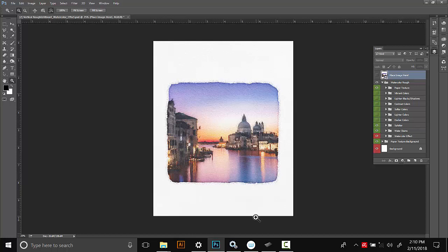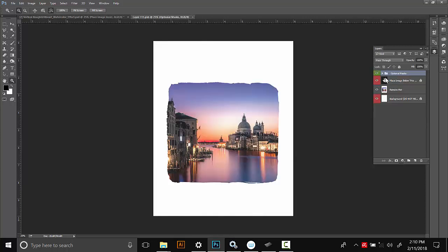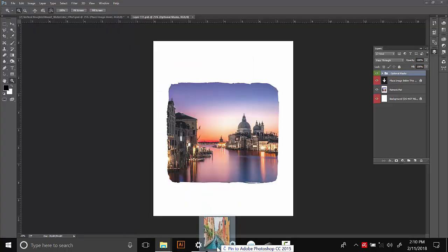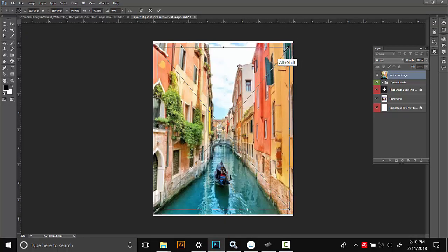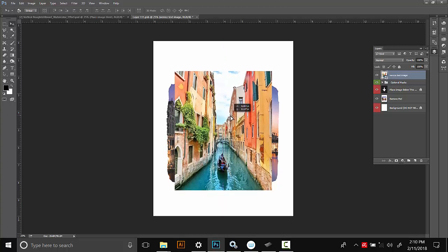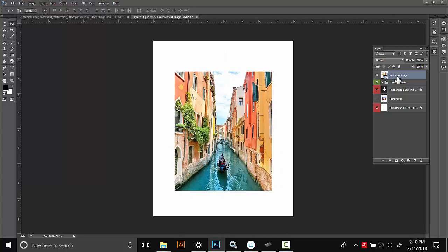For the second part of the tutorial, I'm going to start over from scratch — I've got the template opened up and loaded into Photoshop. I'm going to go right into the Smart Object by double-clicking it. I've already got an image chosen for this project, so I'll just drag it in. Same thing here — it's going to be a little big, so I'll scale it down. I'll select the Arrow tool and center this, turn off the default one. I want to make sure the image is below the masks — it's just a good habit to be in.